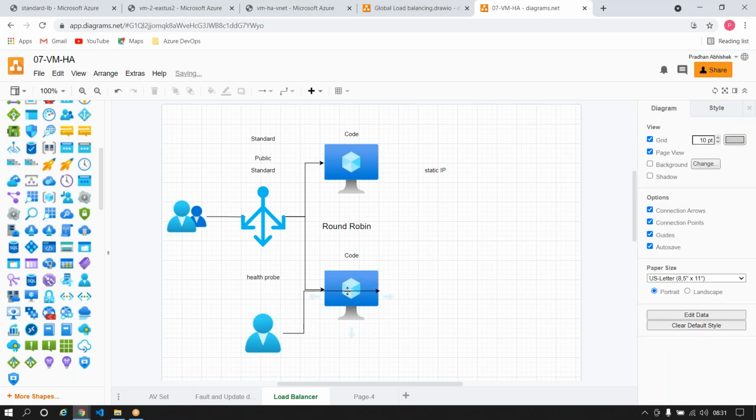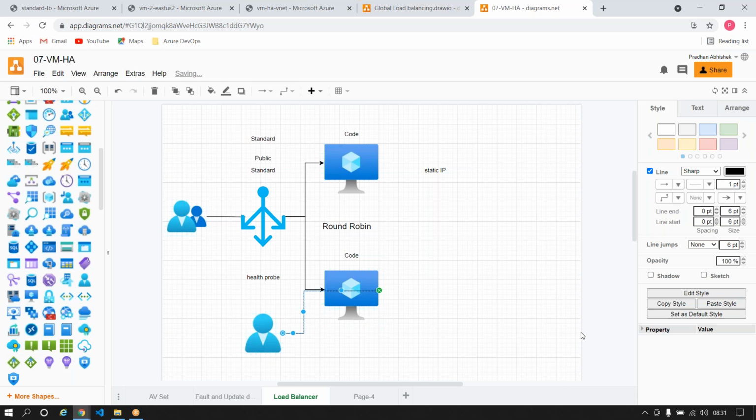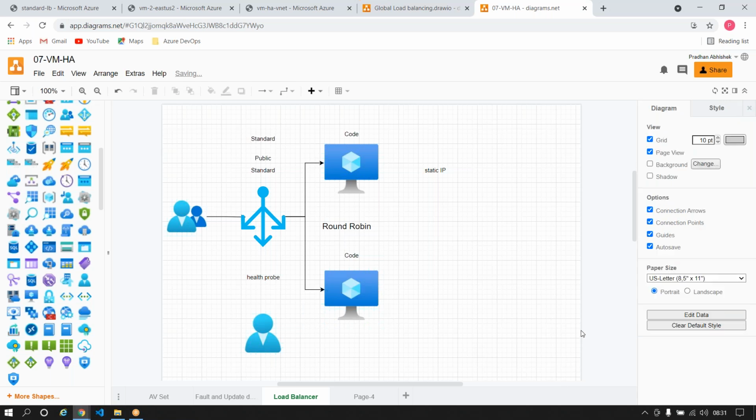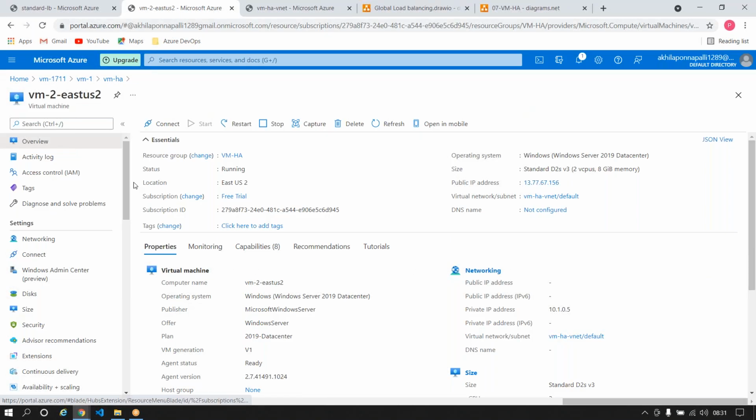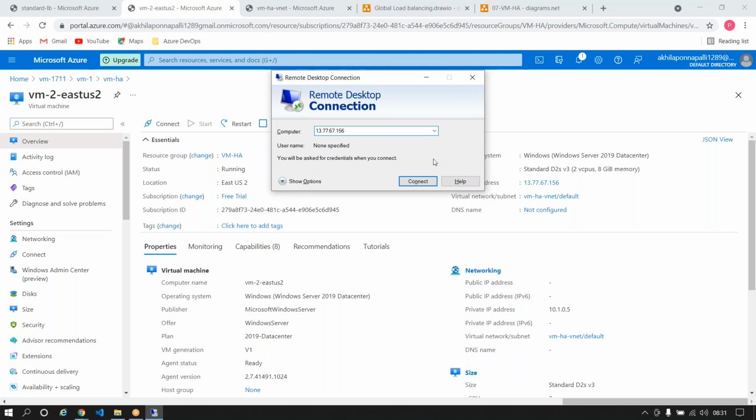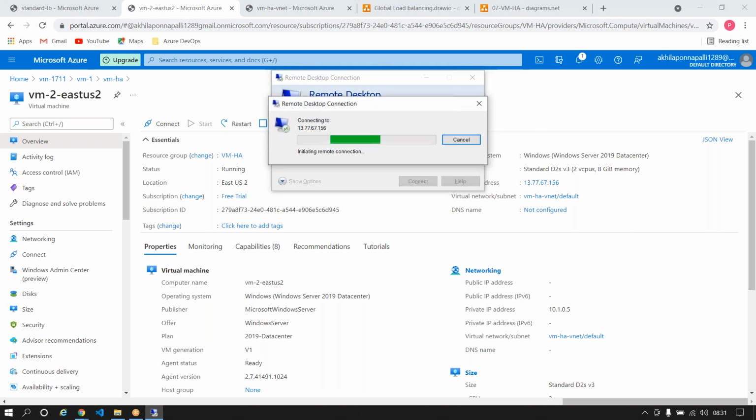This is what I want to do because I'm an internal user, and my only concern is the administration of it. But right now these two virtual machines are inheriting the public IP of the load balancer. Then how do I do an RDP to it? Can I take this IP and do an RDP? If I do, which machine am I going to hit, VM2 or VM1? Both machines have the same IP. There is no way my remote desktop can resolve this IP to an actual machine.